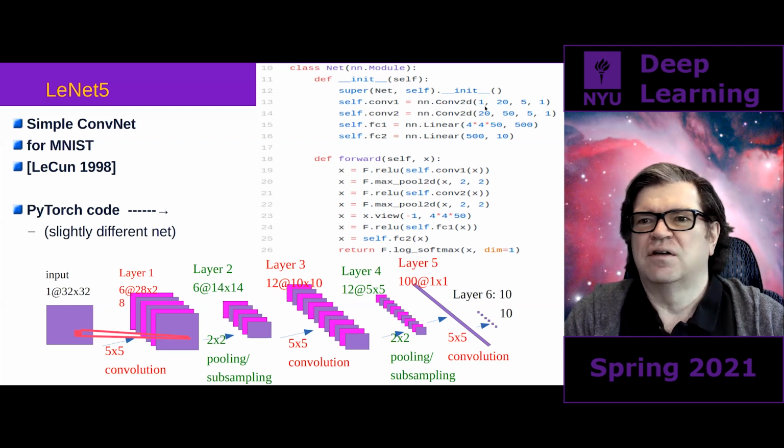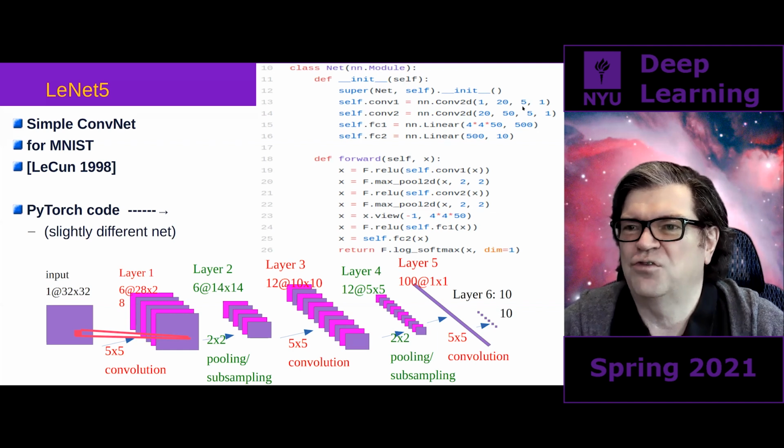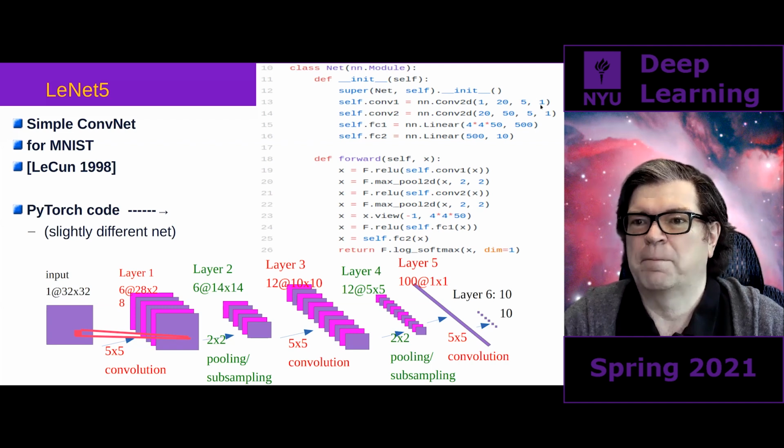And the number of feature maps on the output and the size of the kernel, which could be 2-dimensional. So you can have different sizes for X and Y. Here it's the same, so we just give 1 parameter. And then the last one is the stride, which in this case is 1. Okay, so you have 4 modules, 2D convolution, and then fully connected layers.